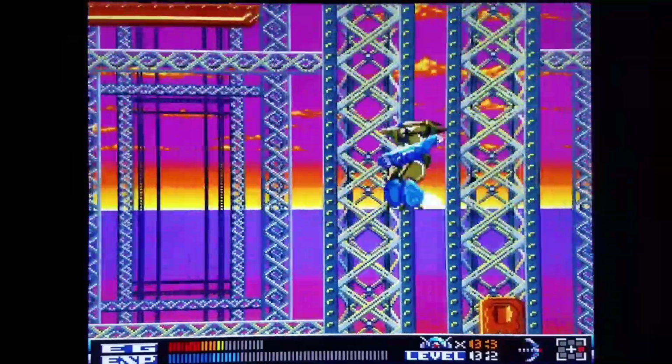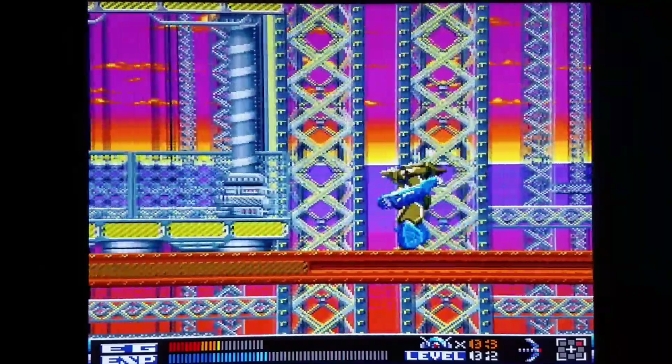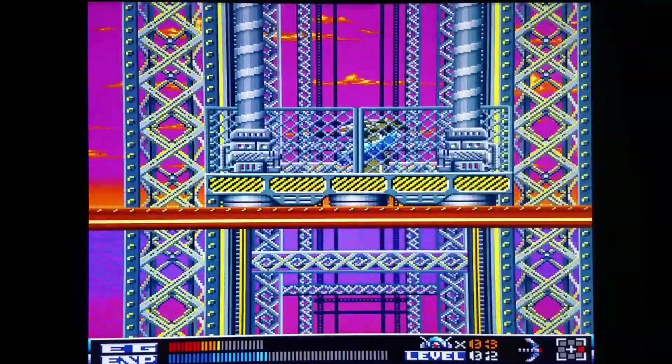Let's see if I can remember where to go here. It's been a while since I played this. Last time I played this was actually last year, but it's the type of game that I pick up and play at least once a year, just like games like Bionic Commando and Strider and so on. This is such a great game.